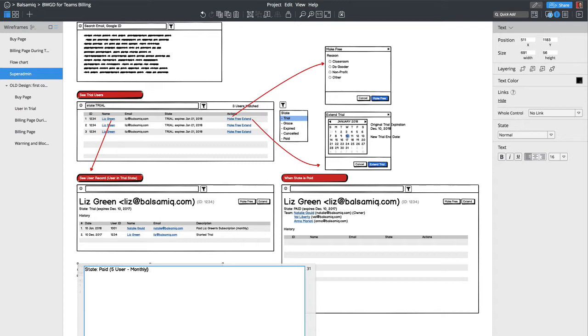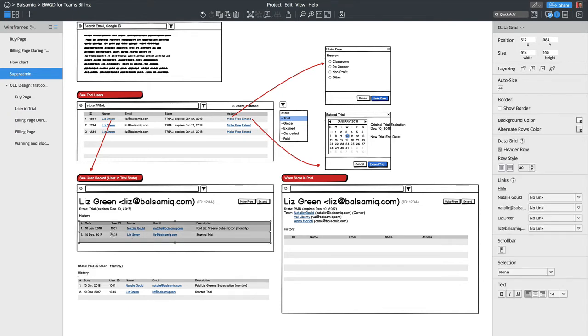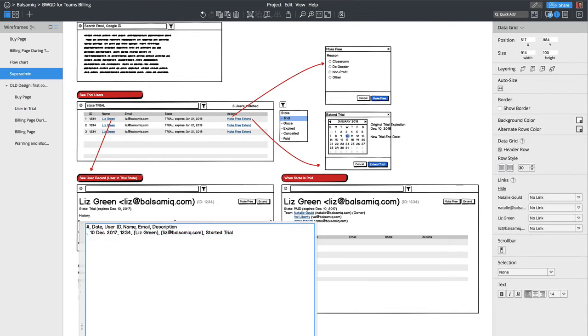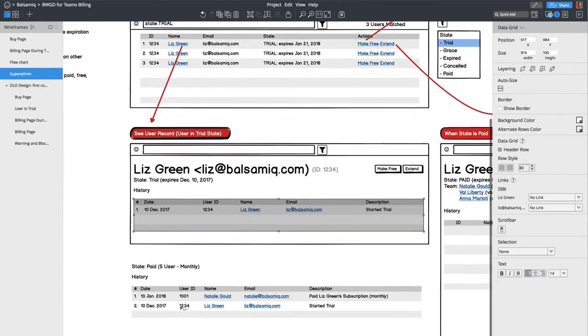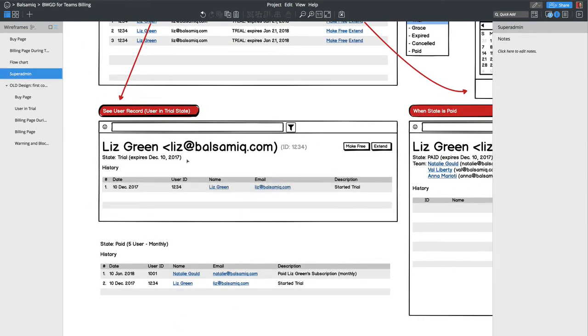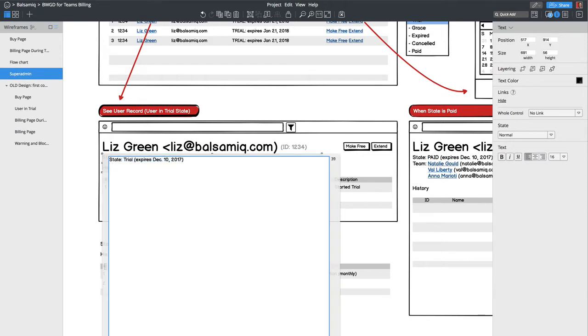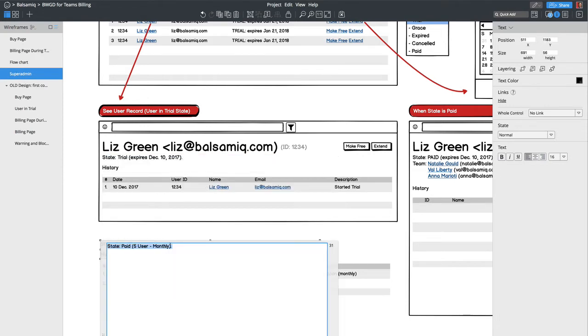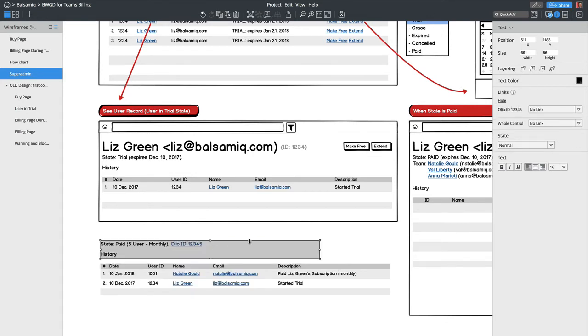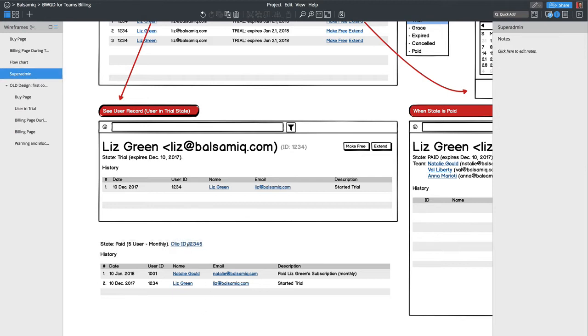Okay. So where would you want that link to be? I think right next to the state is fine, because that would be consistent with cloud. Okay, so should it just say Olio? Olio, and then like Olio ID, and then you can put like 1, 2, 3, 4, whatever, as an example. Okay. Not for the trial though, just for paid. Okay. Sorry. Over here. Okay, we have a link here, and then this goes to the Olio record.